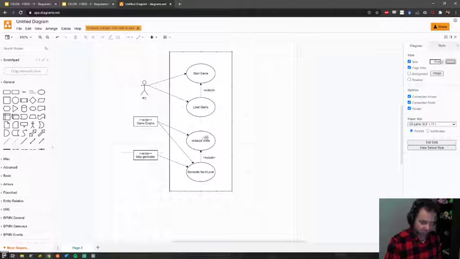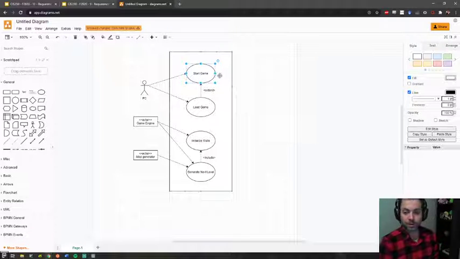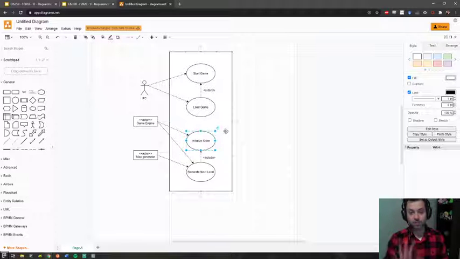What we're going to talk about next time is how to formally define these models, how to take these use cases and specify them a little bit more. So let's take initialized state, for instance. With this use case, we also will have something called a use case description, which turns it into an object. Give it an ID, who's responsible for it, which actors touch it, what requirements it is linked to.